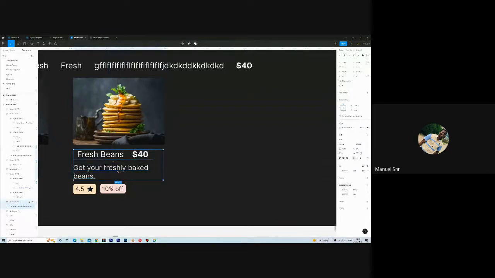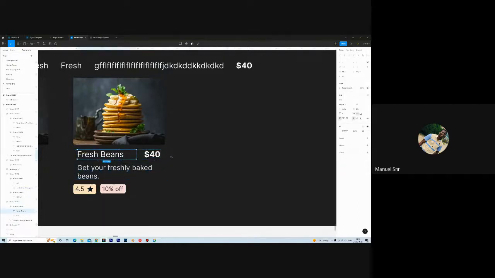I then also auto layout this too, and I want 8 pixels away from it, but I want this guy to be here. That's fine. Then this one fill container, then fresh bins fill container. So this is what I want. This fill container, right? If it increases, it still stays inside just that box.